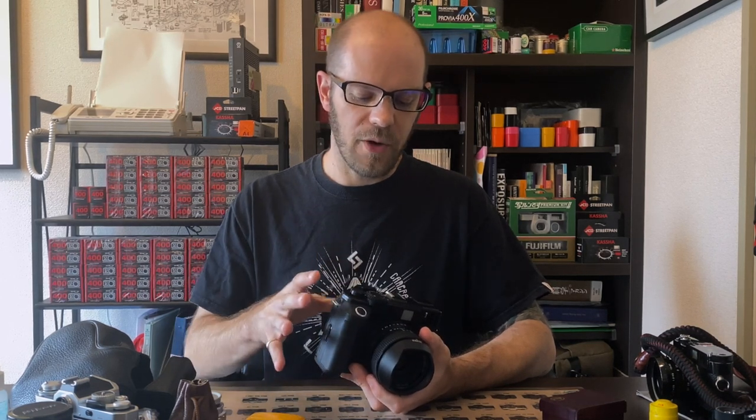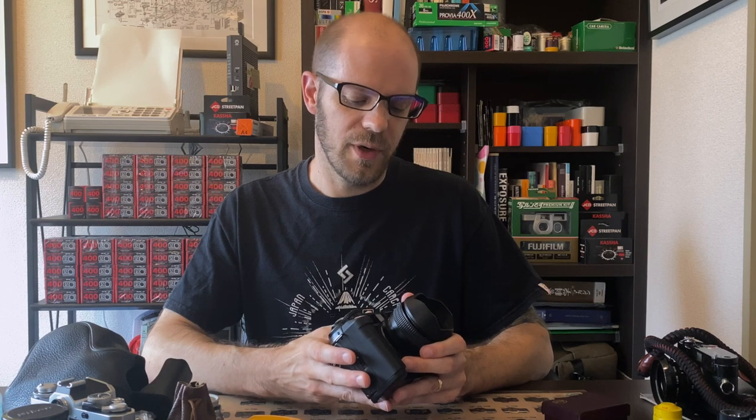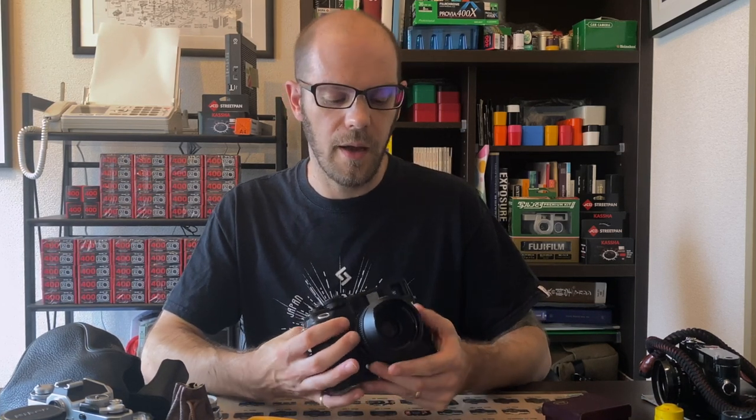As the company got bigger, they produced more lenses and more cameras, and then they got taken over in 1998 by Tamron, who saw the lens collection and the patents and said, yeah, we'll have some of that. That was really the beginning of the end for Bronica, because shortly after, the film cameras were taken off the market. Until then, Bronica had a very fixed place in Japanese photography and became quite a storied name — which caught the eye of Tamron in 1998 when they acquired Bronica for the optical division and patents.